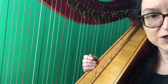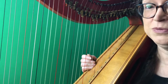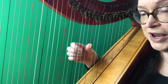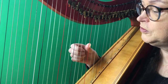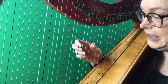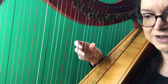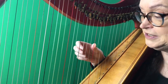If you remember the 3-2 dirham from episode 2, and if you've not watched episode 2, I think it would be worthwhile going back and watching that first. That 3-2 was in preparation for this 4-3-2. So you can place your fourth finger on to start with and play it. Now let it ring before you bring your third finger on. If you bring your third finger on too quickly, it stops the sound. You get the whole harp ringing, but the actual note has stopped.